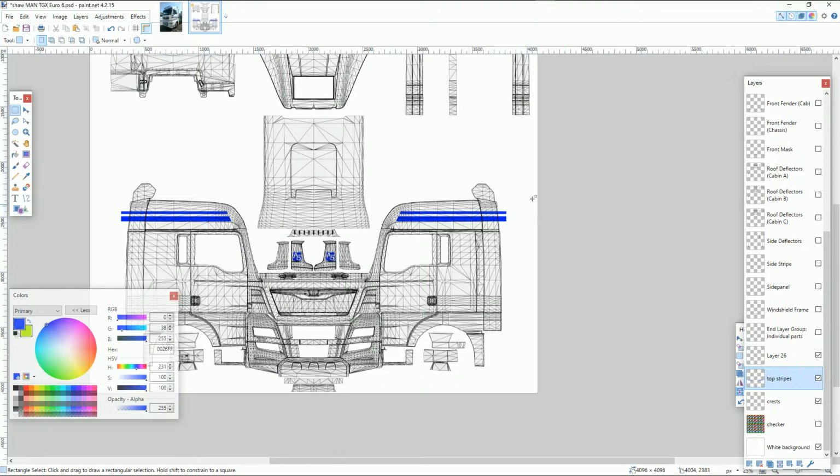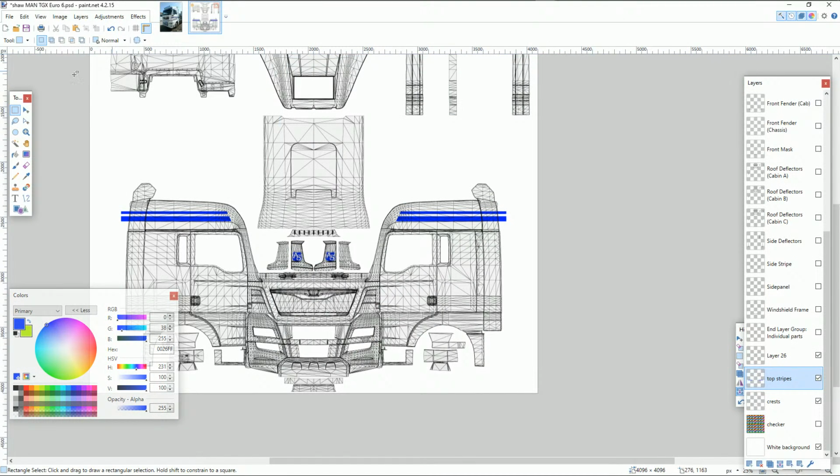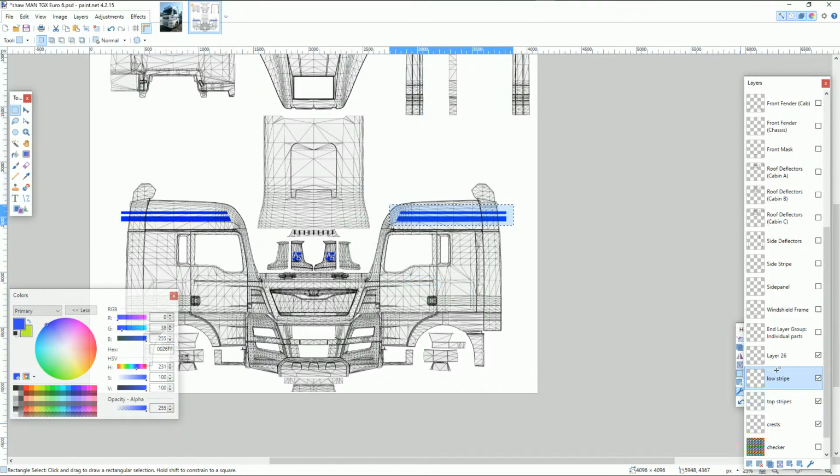And we've also got, this is down below as well, is it not? Yep, he's got another one down here, but it looks like it's the same stripe, but a little bit smaller. So we will copy this, create a new layer, call it low stripe.